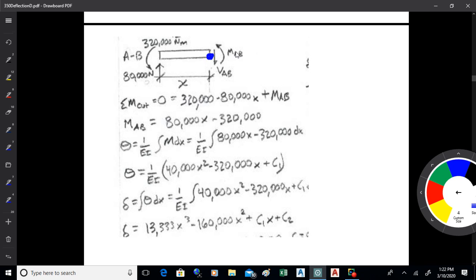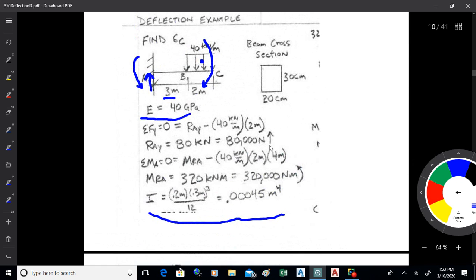Now, to find the slope. Now, one thing I'll point out here, and you should remember, is even though I was given this stuff in kilonewtons and centimeters, I want to use standard units when I'm doing this stuff. So standard units in the metric system are newtons and meters. And in the English system, very importantly, are inches and pounds, because all of our beam dimensions are in inches.